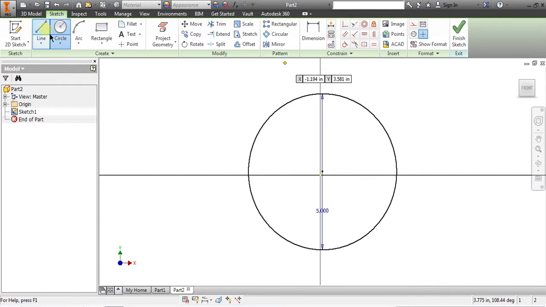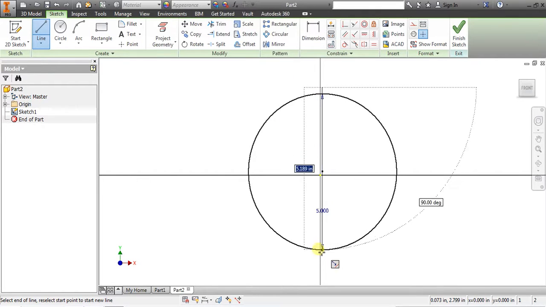Now I want to add a line down the middle of that circle so that I can create my semicircle. So I'm just going to click and drag in this situation. You'll see that the distance is 5.527 and the degree is 90 degrees. It's very important that your degrees is at 90 degrees so you can make sure that's a straight line. That's going to be really important. So I'm going to go ahead and hit enter.